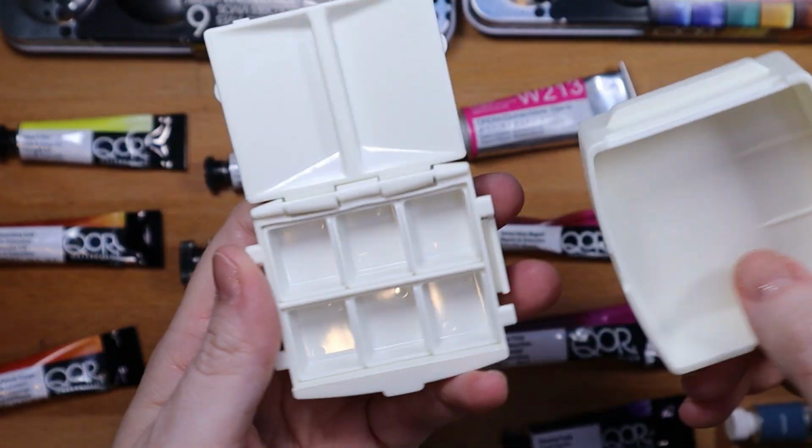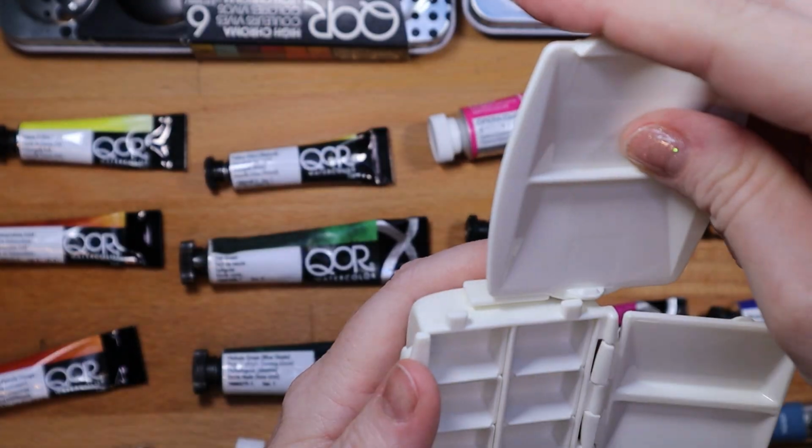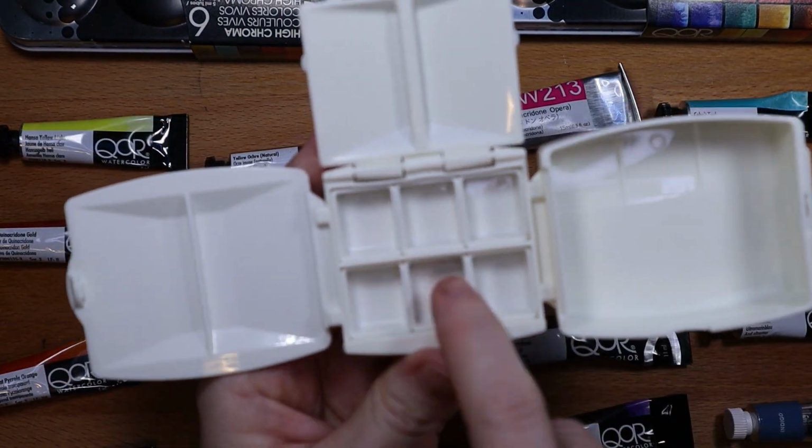And so you just open it up like this. And again, you just hook on these edges. You can put them on either side. They're both interchangeable that way. And it just gives you this nice big palette with these 6 wells.